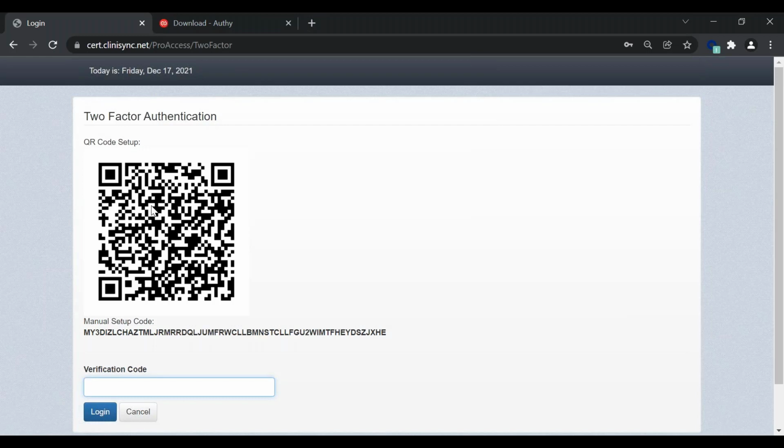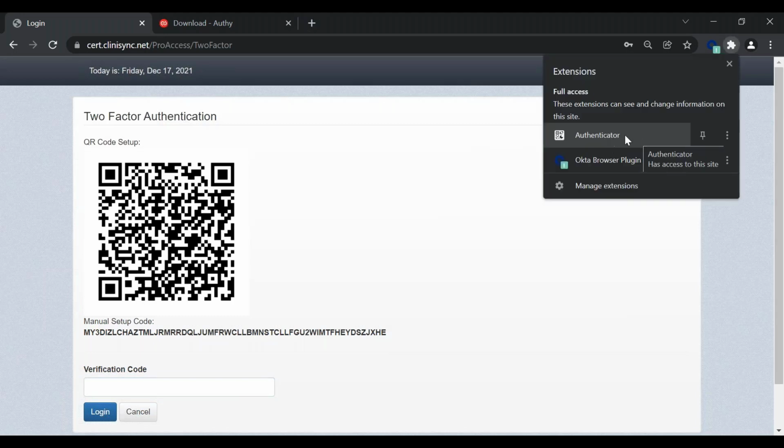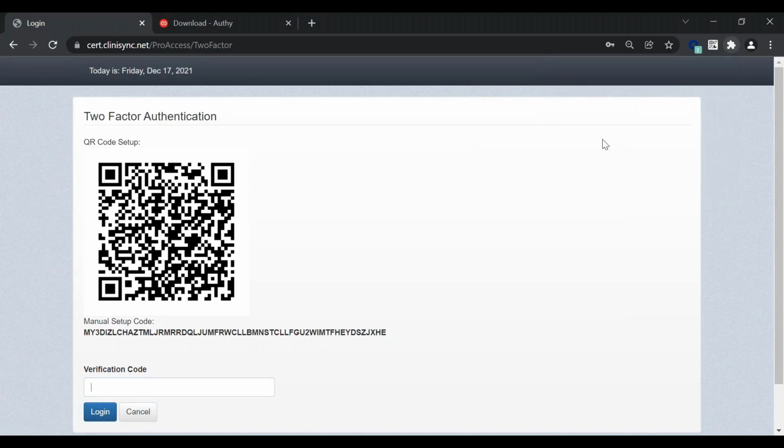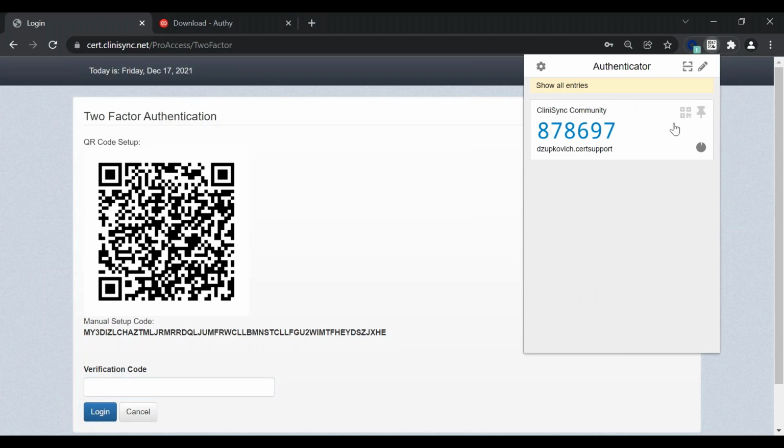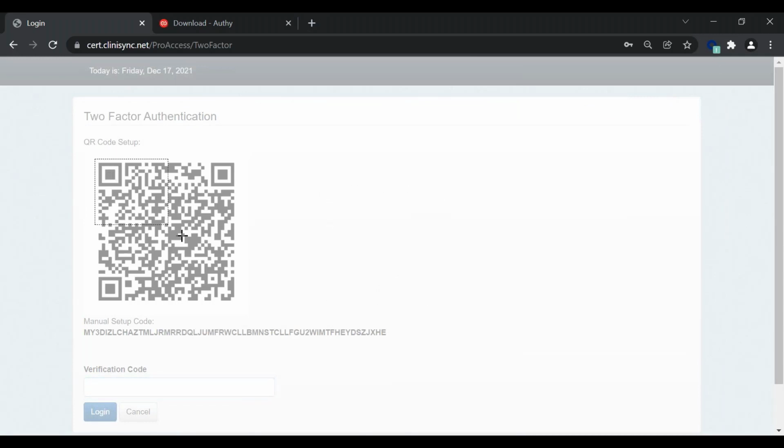So in this scenario, let's say that I am opting to use the Google extension. So if I were to click on this little puzzle piece up here and see where it says Authenticator, I can just click Authenticator. I would click a new scanner here. So you're seeing this is what the browser is telling me to do, is basically highlight the QR code that's there.